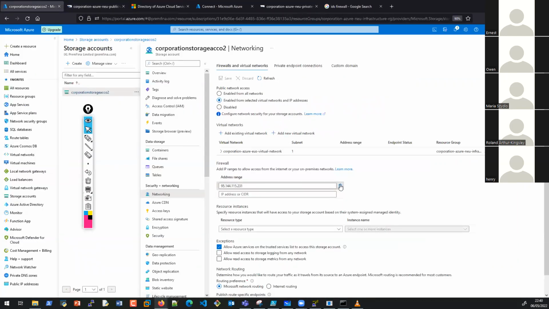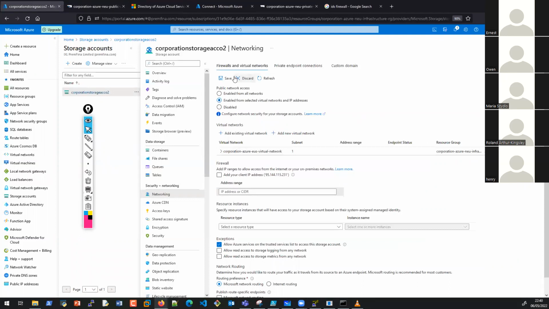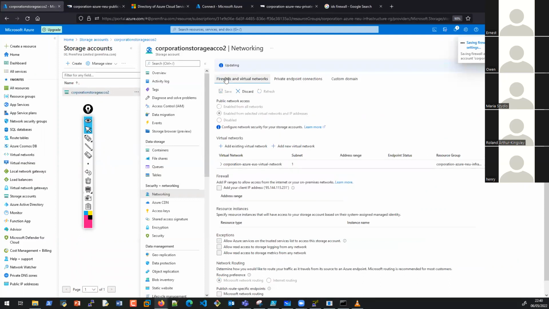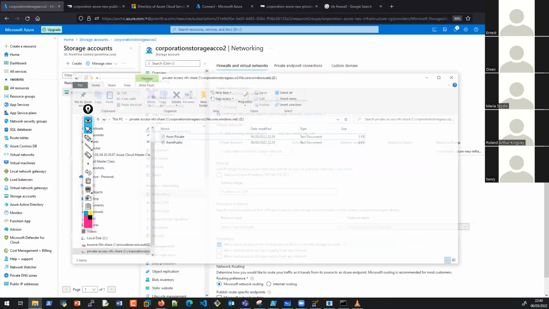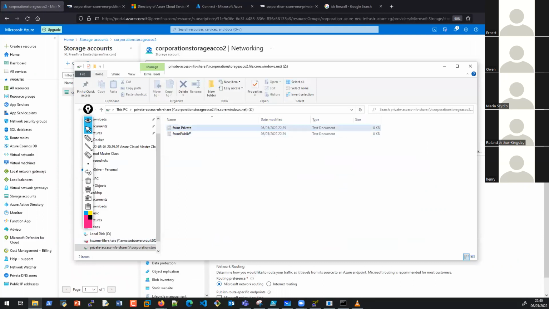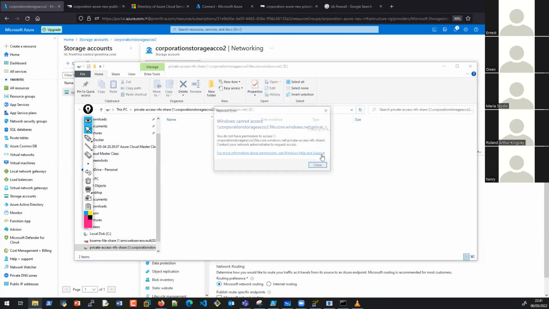And now when I do delete, what is going to happen to me, my computer? Can someone tell me what's going to happen? You won't be able to connect. You should not be able to access the storage. You sure? Okay, let's refresh that then. Of course, the only way to find out is I refresh. Bang.